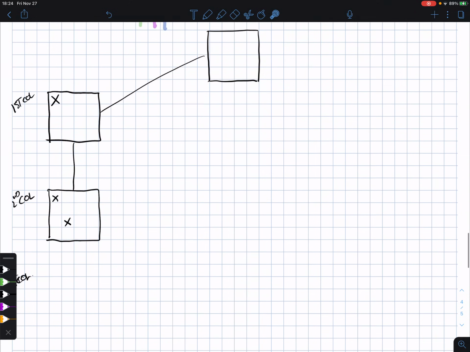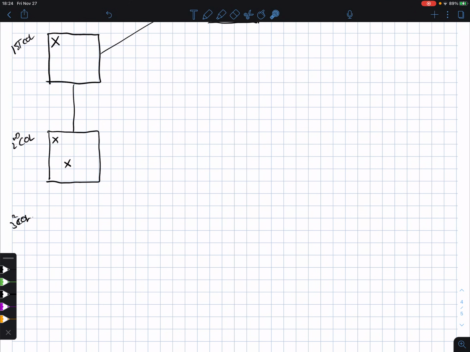If I have a solution, I will be able to put a queen in the first, in the second, in the third, and in the fourth, right? If there is a solution, I should be able to go to level 4. But I'm already stuck at level 3. So what I do is I backtrack. I say, okay, this position is not winning, so what else could I have done here?